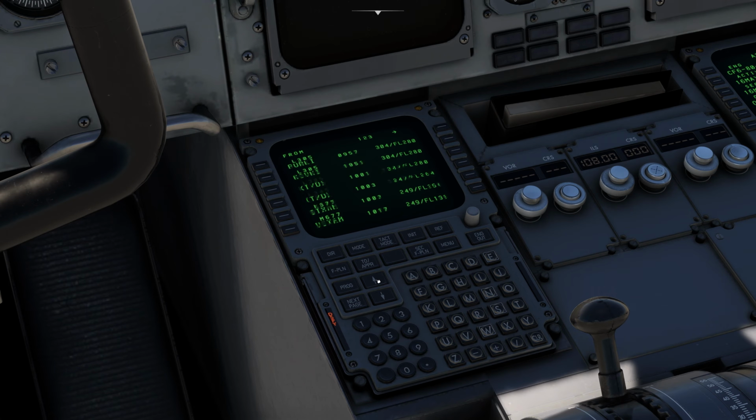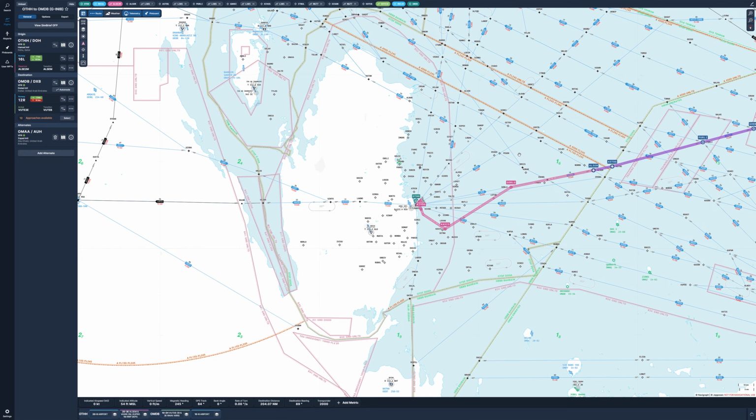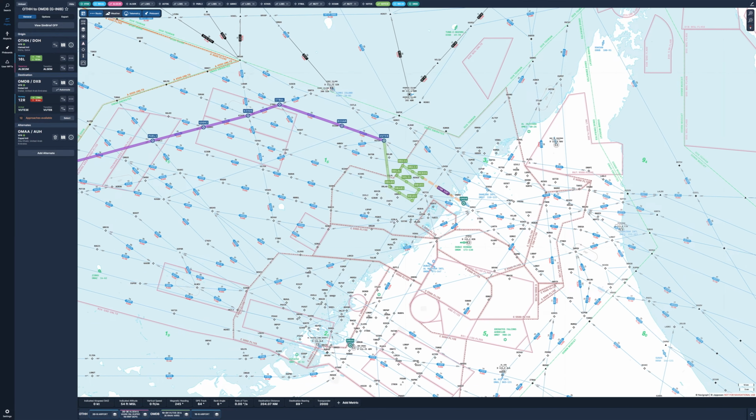Now another thing, or the last thing that we have to do, is select the arrival. So click STAR, and I will be selecting ILS 12 right. Now you have to select the transition and the arrival. Now in order to explain the arrival procedure and how you select the transition, I have to consult the airport charts. I'm using Navigraph, and I have access to the charts for the Dubai International Airport.